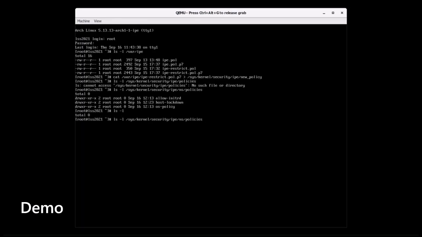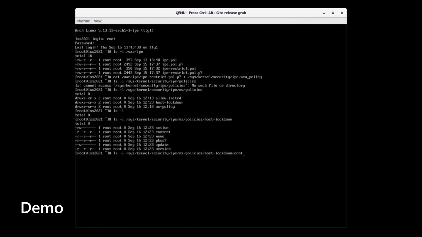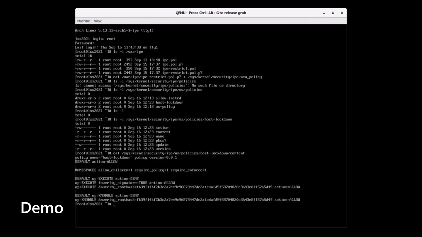So we're just going to make this active. This is done by writing one to the active policy name. Well, first we're going to show the policy and prove that for those namespaces, you're only allowed children, you have to require policy, you have to require enforce it, and we are only allowing fsverity signatures because I needed a custom version of runc, and then also dm-verity, this specific dm-verity root hash, which is fine because we've left the initramfs, and the dm-verity root hash is our specific rootfs. So if I echo one to active, it's going to make that policy active. And now we're enforcing.